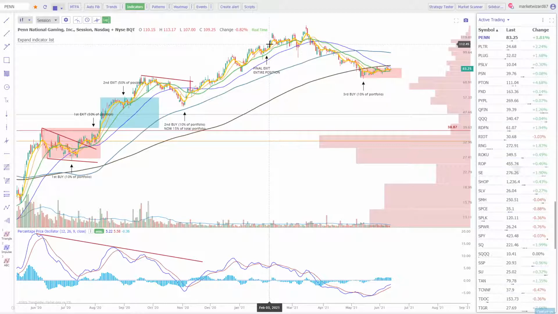Now, if you as a trader wanted to say, look, I want to keep my $27 shares, I'm putting a break-even stop on them, and whatever happens with PENN, that's fine. I sold all of my shares up here. These shares are free, and I have 200% left over in profit that I can allocate towards other trades. Fair enough, right? These are your free shares that you were able to grab from the market.